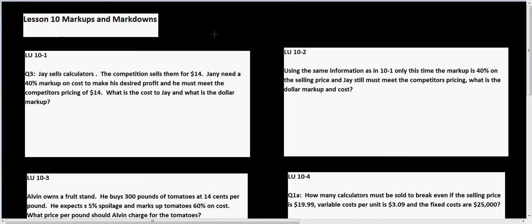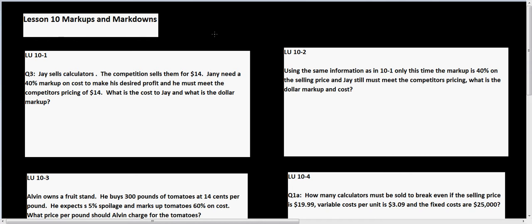First, we're going to take a look at how you can determine price or cost based on marking up at cost. Then we're going to go on and take a look at markups based on selling price. We'll also examine how to determine a unit price when you're dealing with a perishable product. And finally, we'll take a look at how to determine what sort of sales are required to break even.